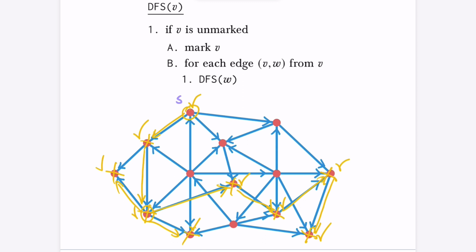I might have missed an arc or something, but hopefully I didn't. And now it's going to choose another edge I haven't explored yet, like this one. And finally, we get to a point where the marks actually matter. So this vertex will try this vertex, right? But I've already explored this vertex and marked it. So it's going to go down, but it's not going to continue. It'll just go back up right away. Okay, and then you'll bubble back up, and then you go this way. So in this way, we'll make sure we only explore a vertex once. By explore, I mean really search through the arcs leaving it.